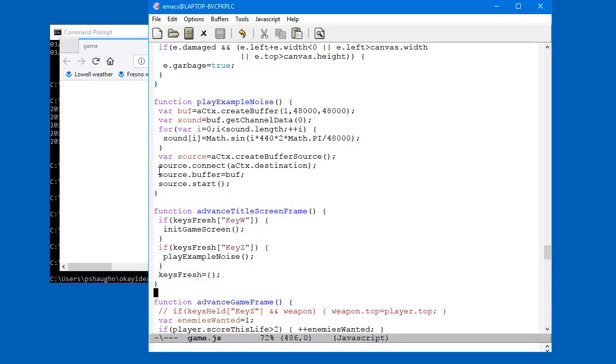Now, what I did last time, you might have heard it, was I was mashing the key. And at that point, the browser was getting a lot of sounds overlapping each other and deciding on its own what to do because I wasn't telling it what to do.